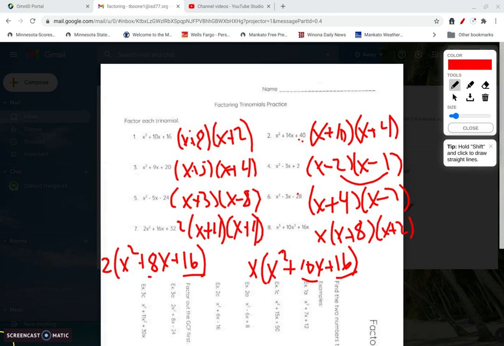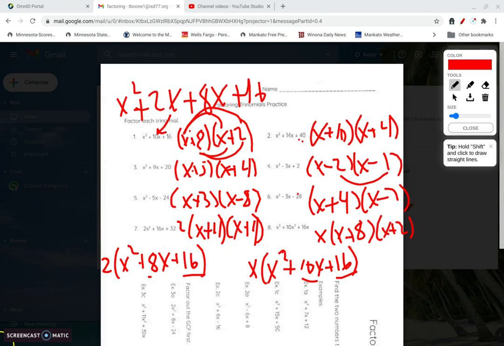Now, once again, you can always kind of check to see if you're right, because if you FOIL it, in other words, you take the first, you get an x squared. Then when you take x times 2, you get 2x. And let's see, then when you go 8 times x, you get 8x. And then when you go 8 times 2, you get 16. Make sure that that equals what you started with. So you can always check it. It's just kind of working forwards and backwards there.